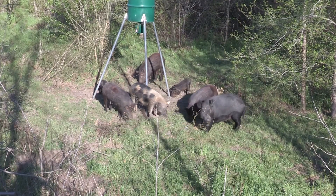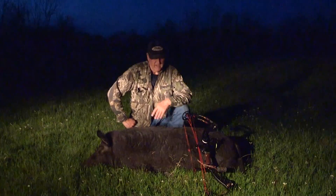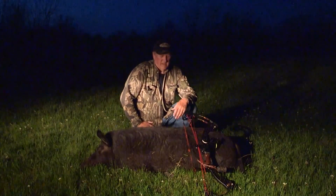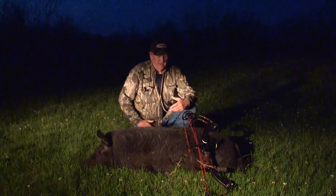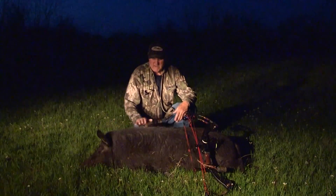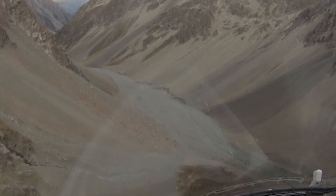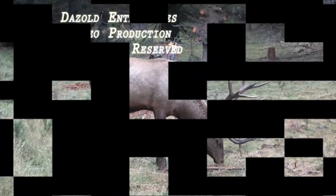The big pigs came into this feeder. They had detected me in the tree and were on their way out, and I had a strong quartering-away shot on this big one here and I took it. This pig never went 35 yards and piled up. I couldn't believe it. The thing is so heavy I couldn't get it out of the swamp — I had to use the Polaris to pull it out. I'm going to try to get him cleaned out here in the field, because I'll never get him in the truck. I forgot to bring my hoist. But I'm not going to let this big pig go to waste — there are some big old backstraps on this baby.